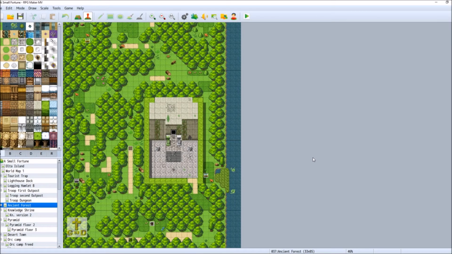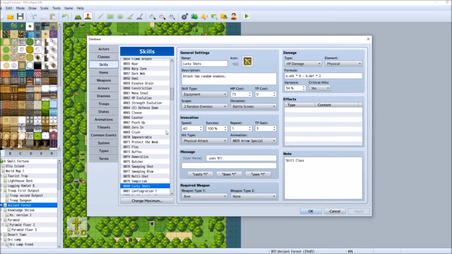Now, as you may recall, before I took that break, the last few episodes were based around trying to fill in the skills in the database. Skills for classes, skills for enemies, skills for weapons. I decided to walk back on using skills for weapons. There are a few where it makes sense, like lucky shots and sweeping shot, but for most of them I've decided I don't need to use this option. Just because it's here doesn't mean I need to use it.